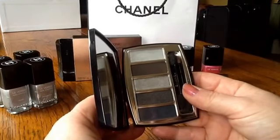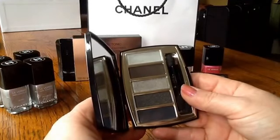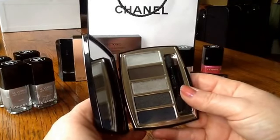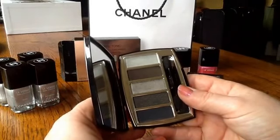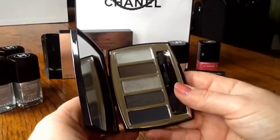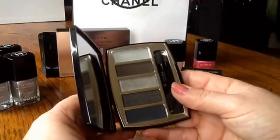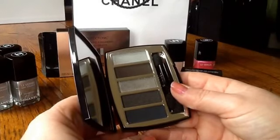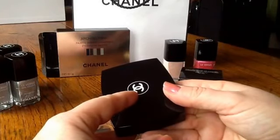I think this is an interesting collection, the whole direction of Chanel's makeup since Lucia Pica took over as creative director. Well, I think she took over last year, but we're seeing her collections this year. And the first notable one really was the Les Rouges in the fall, which was an unusual eye palette again, with all those mattes and reds, but well within the sort of Chanel comfort zone. Again, this I think is actually, now that I have come round to it, quite a sophisticated Christmas palette, pairing these smoky eye colours with either a nude or a red lip.